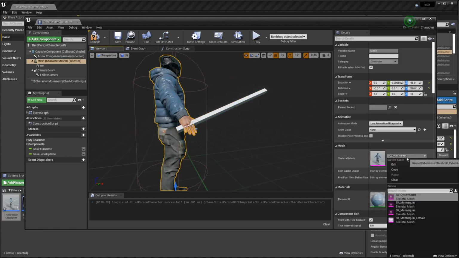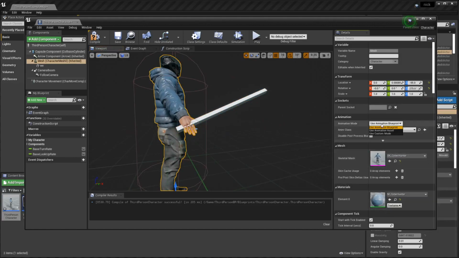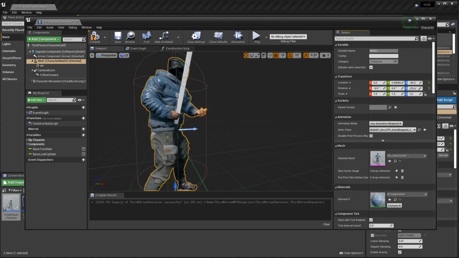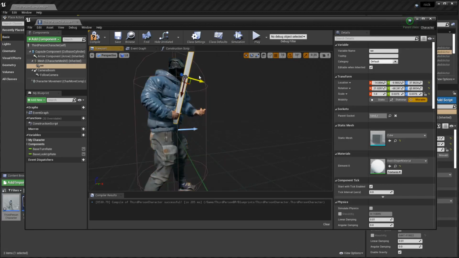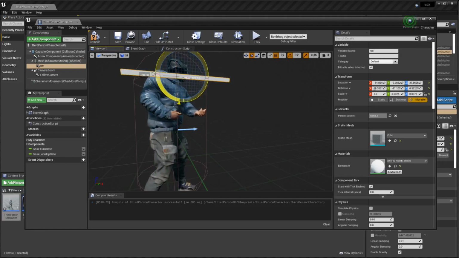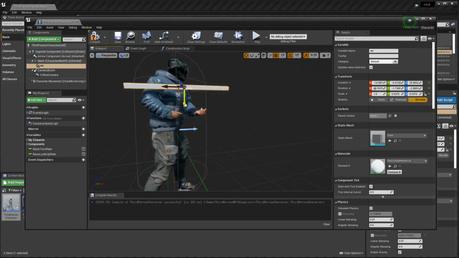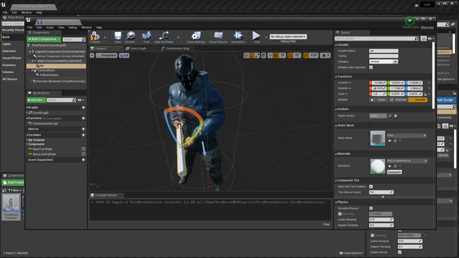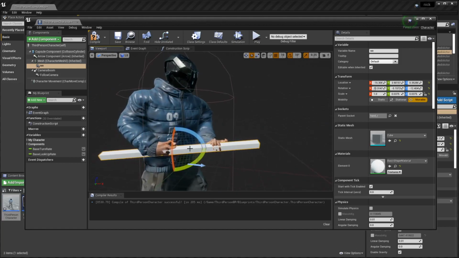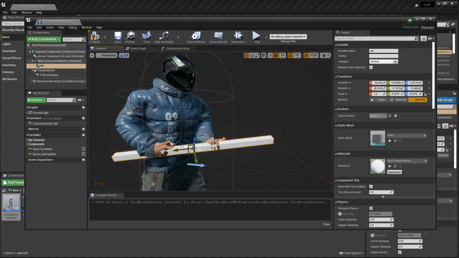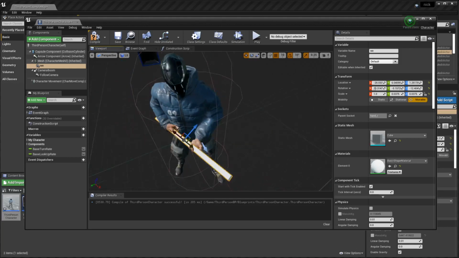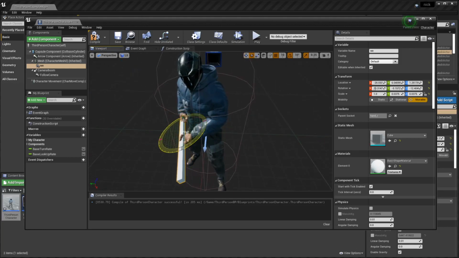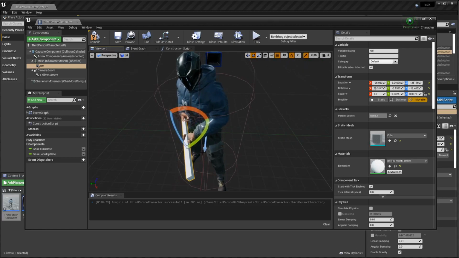It might even be rotated the way. Actually, it might be easier to switch this over here to animation blueprint and then this guy here. Yeah, there you go. I knew it was going to be. Okay, that's cool. But anyway, you want to just kind of get in there. He doesn't move a whole lot, so it should be okay. With a gun, it's a little easier because you can sort out where his finger is and the trigger and all that stuff. You kind of get the idea. We're going to have to switch the snapping for rotation to a little bit less.